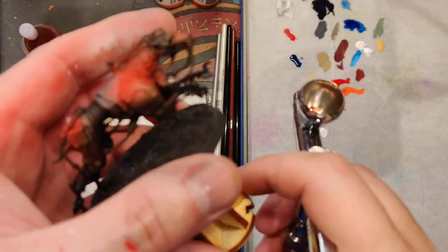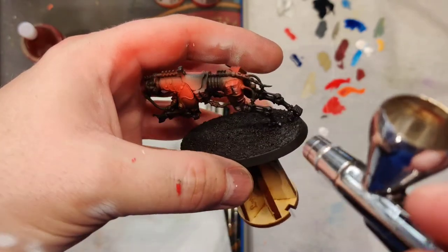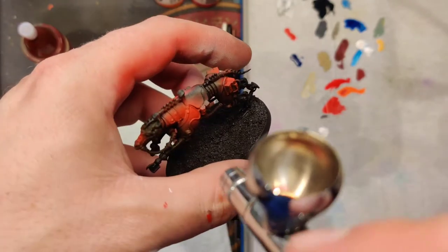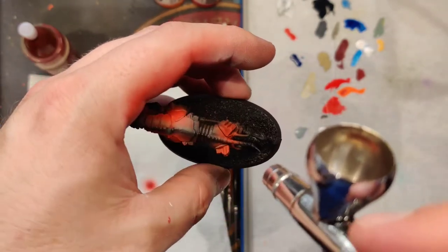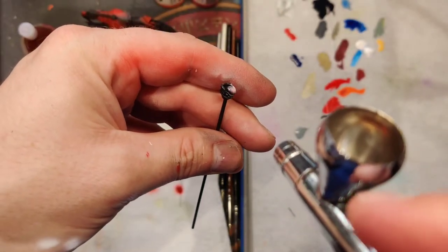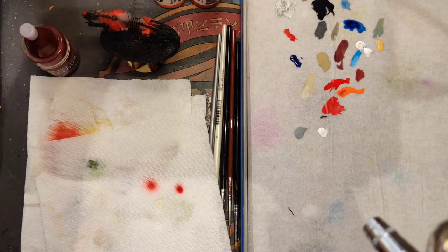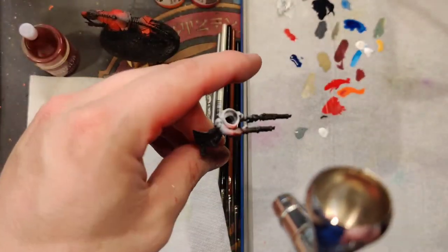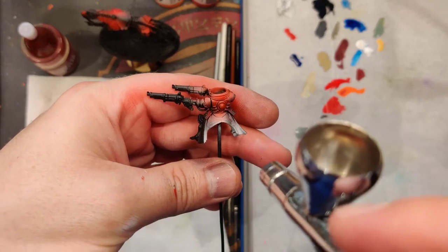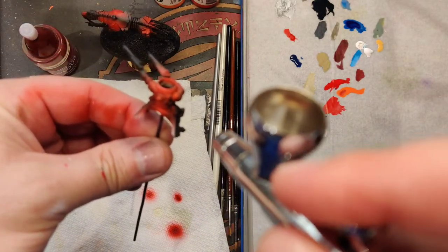Making sure that all the little nooks and crannies of the parts that I want to be red are painted. Again, not too concerned with any sort of overuse color wise. But this is consistent for this armor. This army has a very iconic looking red that we're trying to maintain throughout all the units, no matter what. And then this guy. It's important to get the inside of this collar too, because you can see it. Clear any clogs. Keep going.